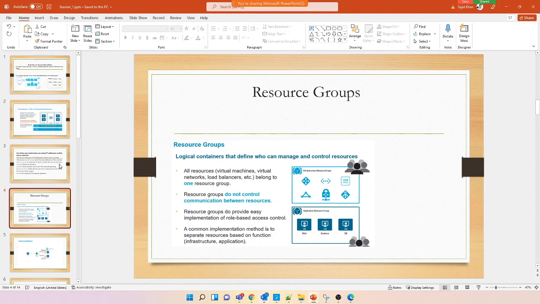The reason why I am telling you is, in case of deployment failure and if you need to redeploy the firewall, you can delete that resource group in a single click. This is the one thing only.